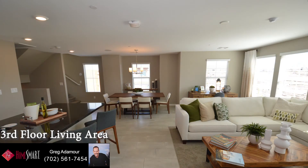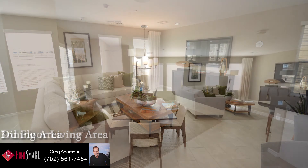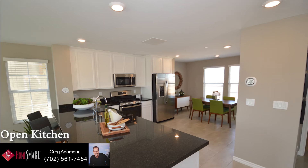The top floor has a large open floor plan with a large living area, dining area, open kitchen, and guest bathroom. The living area is 27 by 16-foot-2 and has plenty of windows offering spectacular views. The dining area is 12-foot by 12-foot. The kitchen has a large breakfast bar with granite counters, upgrade appliances, breakfast nook, and a pantry.